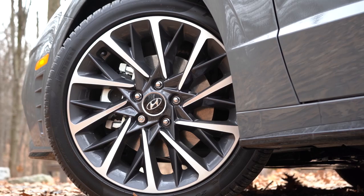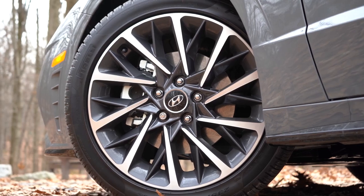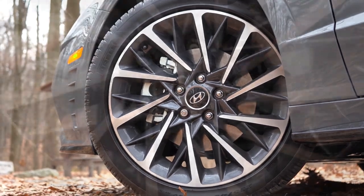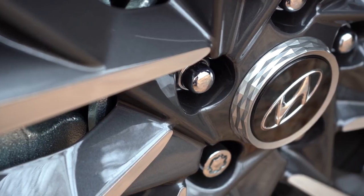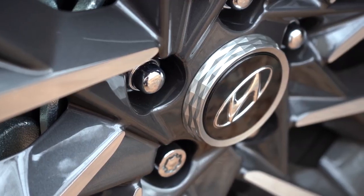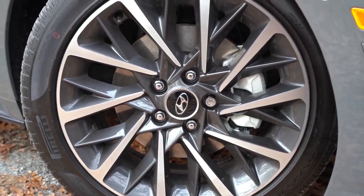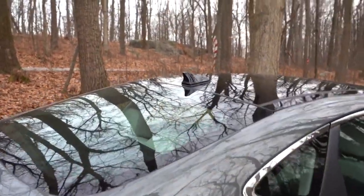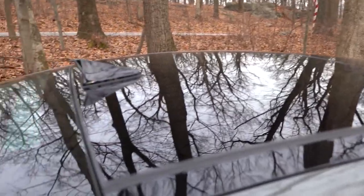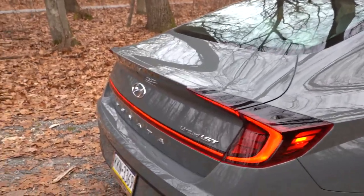For wheels: 16-inch alloys with the SE, 17-inch for the SEL, and 18-inch alloys for the SEL Plus and Limited. These wheels are cool, but check out the center caps — they have a diamond-like design around the center cap. Nobody else is doing that right now but Hyundai. It's the attention to detail, quirky little things like that, that make this car so much better. Out back there's a shark fin antenna, and if you go with the panoramic moonroof you get a full black rooftop.